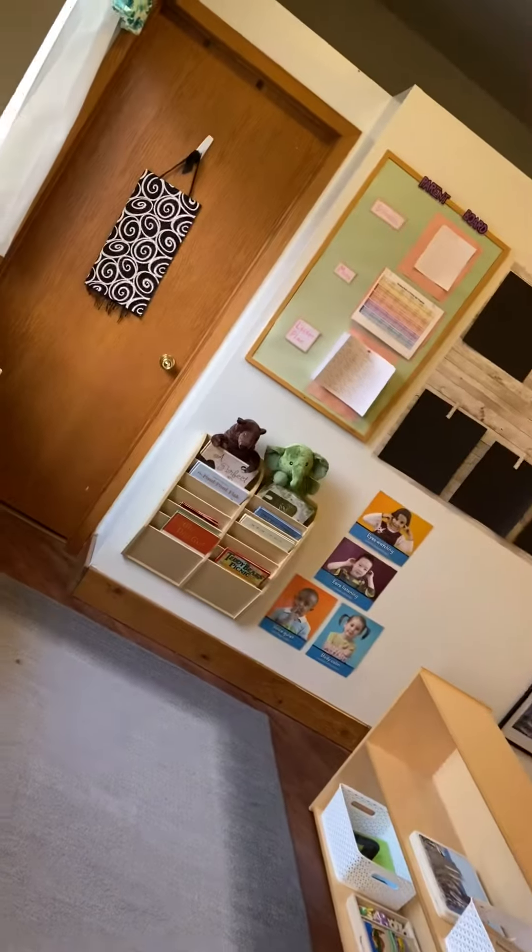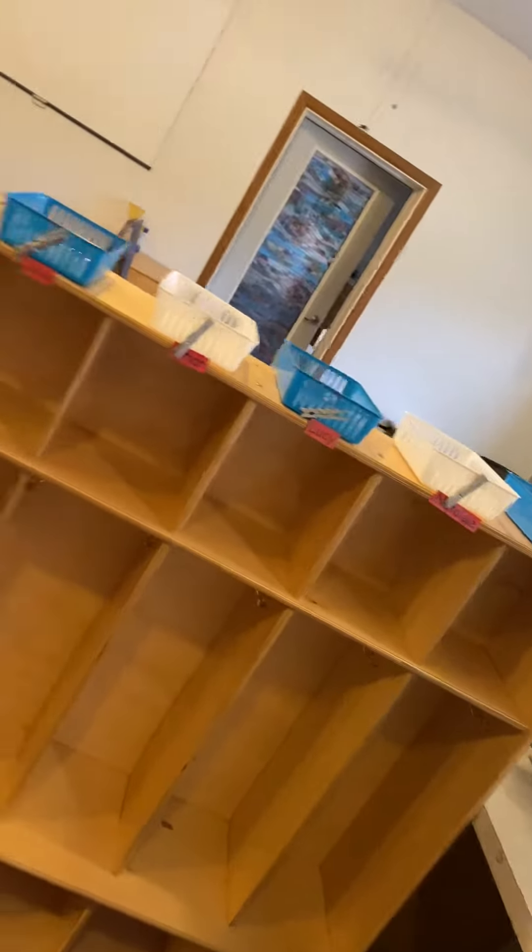Once you're in, welcome! You will go to the left. When we walk into the classroom, we'll come right around here and hang up our coats and our backpacks in one of the cubbies we have. Just find your name — all of them are labeled — and then all your things can go there.